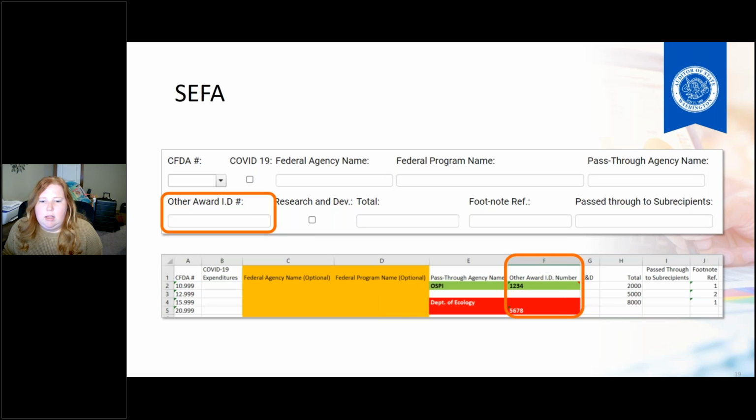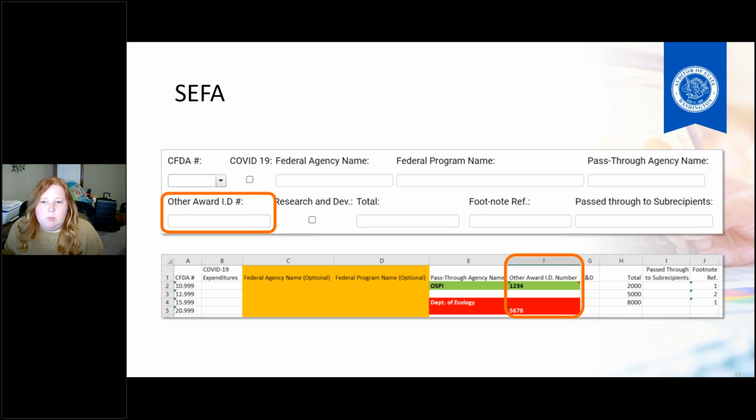This wouldn't receive any errors when uploaded into the system because we clearly have an indirect award and we have the other award ID reported. Now, the other 2 examples show that there is a pass-through agency name, but there's no other award ID reported. So that would be incorrect since this is an indirect award.